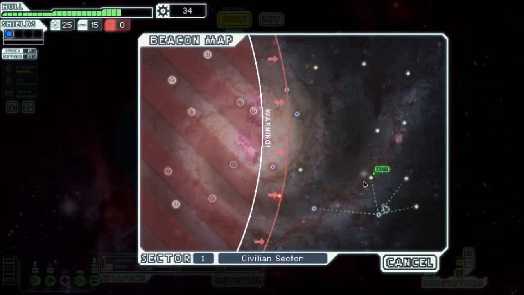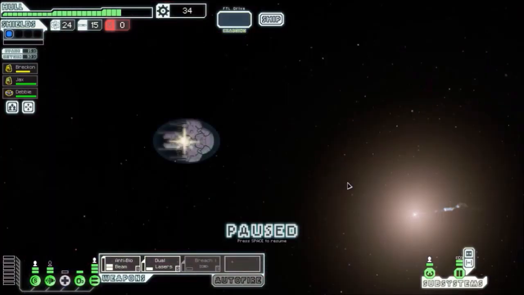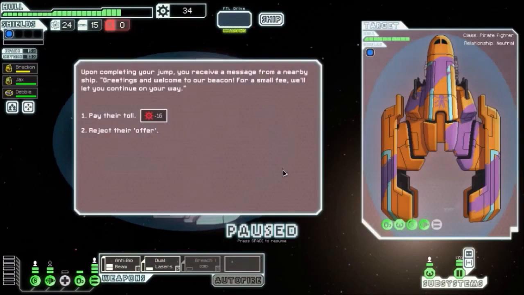Okay, well that's all good. We didn't get much for that. We got a bit of fuel, which is fine. I'm happy with that. All right, so we got a ship. Here we go. Oh god!